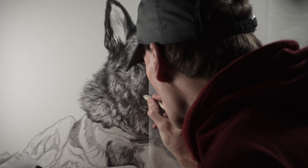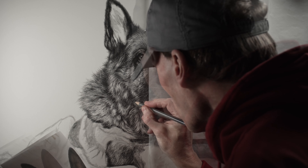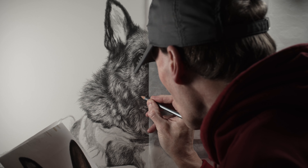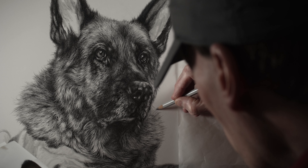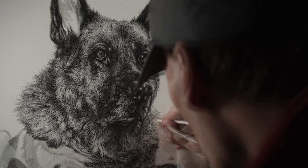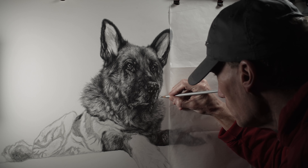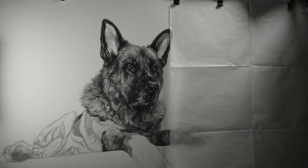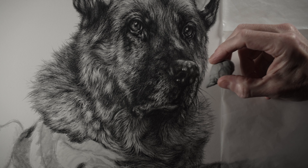To give the whisker more shape, tone is applied to either end of it using a blending stump. When doing this it can diminish some of the surrounding tone, which can simply be re-established using the 2B or 4B pencils. Moving on to the whiskers on the other side of the face, these are drawn in using a sharp 4H pencil, again indented into the paper. By using the pencil through the darker tone on the edge of the face, it picks up that tone and carries it, diminishing towards the tip to create a more tapered appearance. If more shape is required, the kneadable eraser can be used to work back into the whisker and soften the tip.